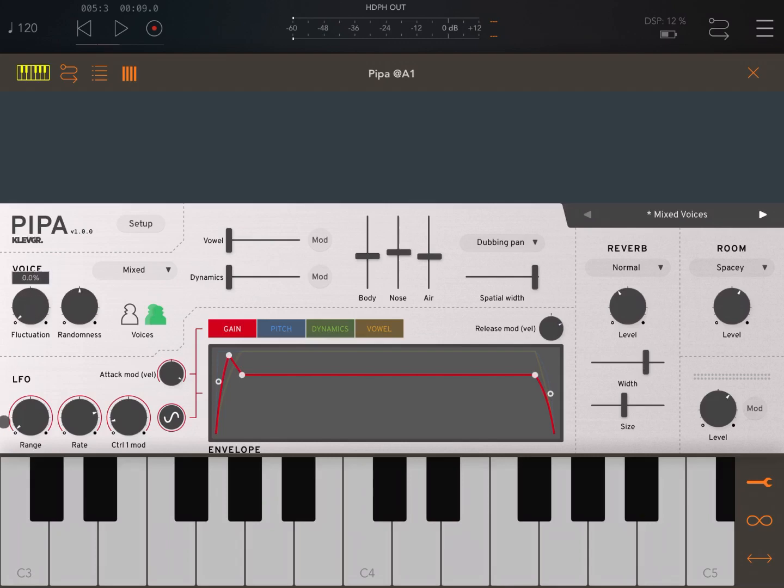If the dial is right down to 0, you probably don't incur the problem of adding artifacts, but on the other hand, it may sound a little bit more robotic. So in order to try that, you really have to set the fluctuation first, and then you need to act on the vowel and dynamics correspondingly. That's down to 0.